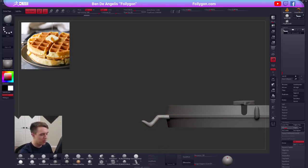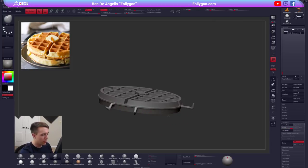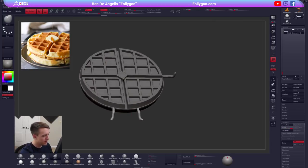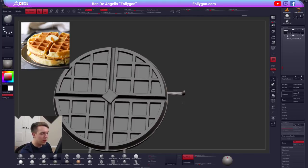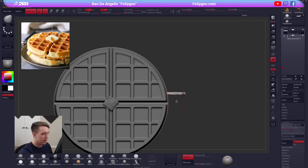Oh, I know, people are going to be checking to see if that's aligned with the ground plane properly or not. You gotta be a little obsessive to be working on stylized characters.